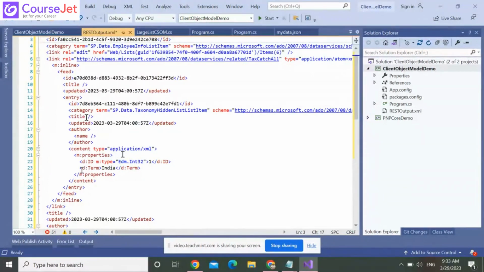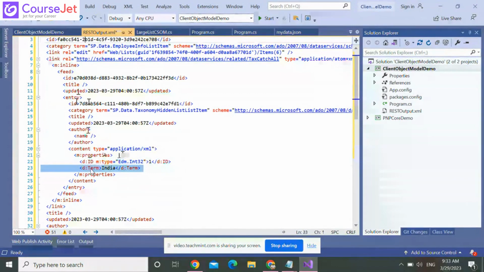If you see at the top, there are a few properties under entry. You can see content properties term. This ID equal to one, term. The value related to this ID is term, that is India. So for single terms, it will be like this only.